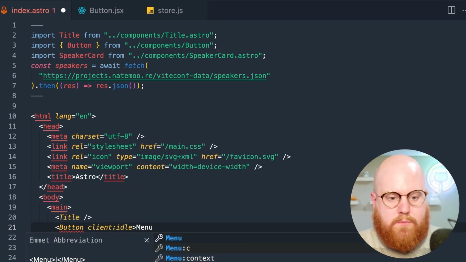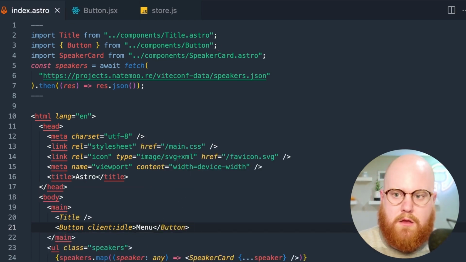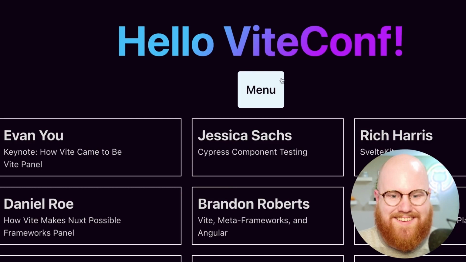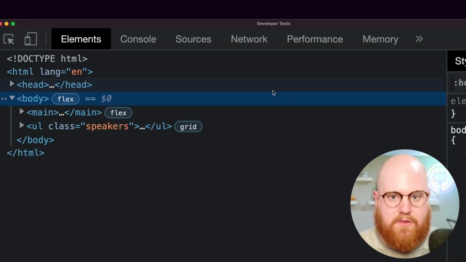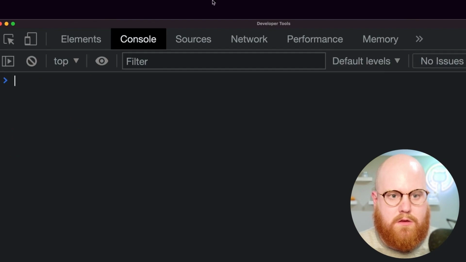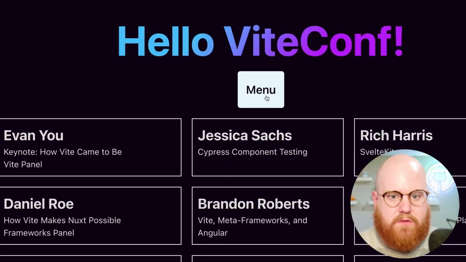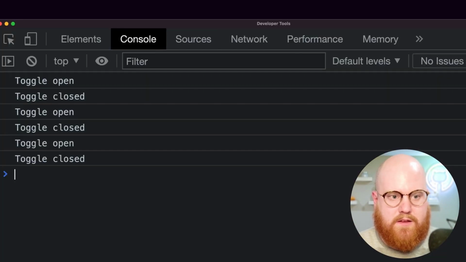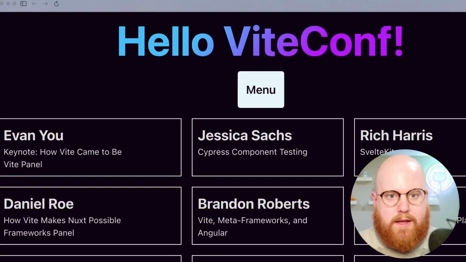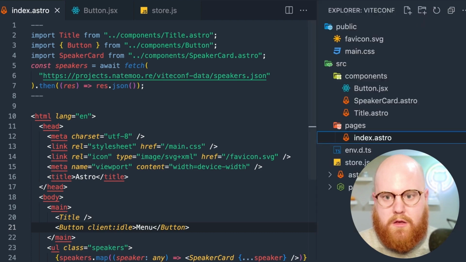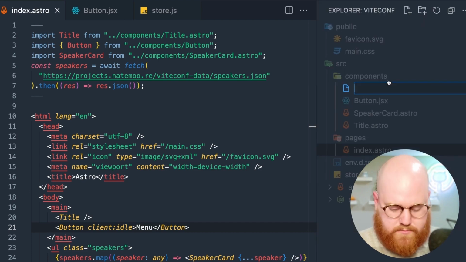I'm actually going to just say menu here. And we've got it. So if we check our console, we should be able to see that this logs toggle a bunch. So that toggle is working, and now we can hook it up to a menu.